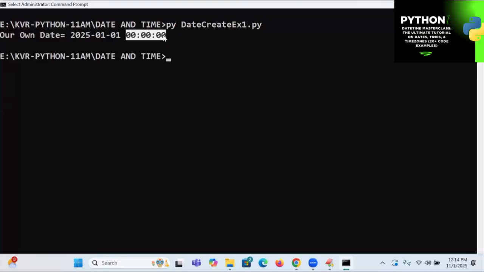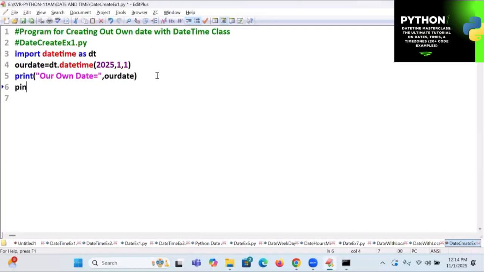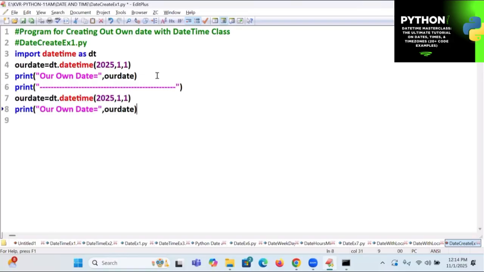010101. Are you following? If you want to create your own date in another way, like this also you can create. This is the way, that is without a time. If we want to create our own date, it is going to be like this. What am I going to write?